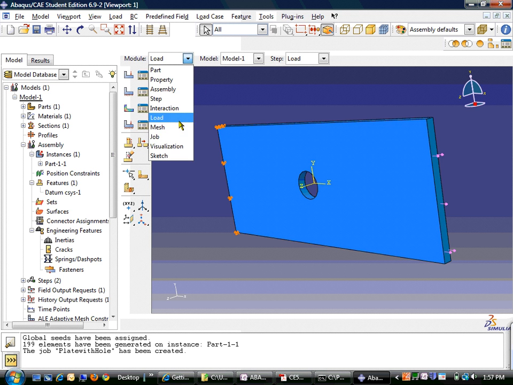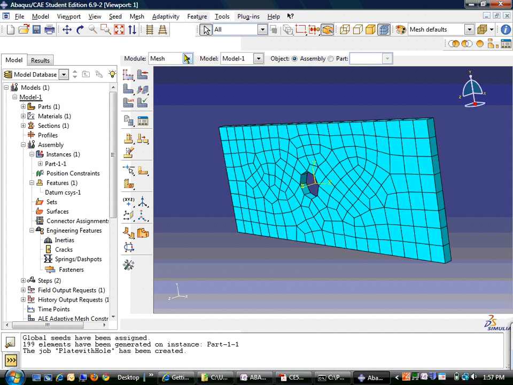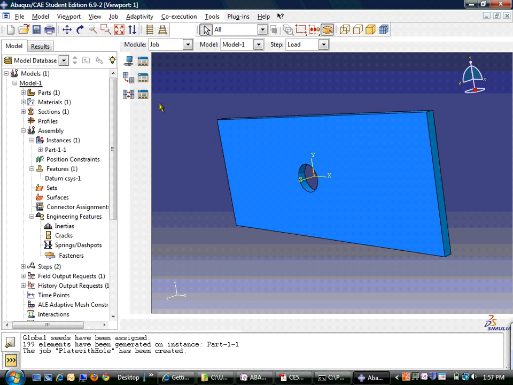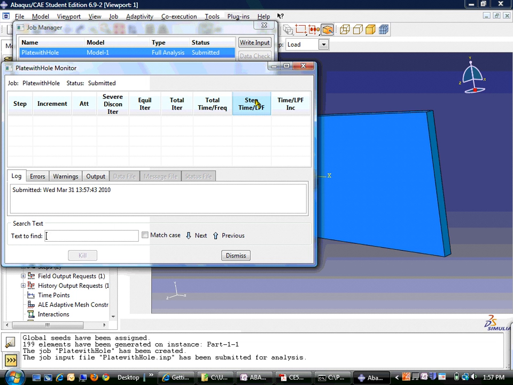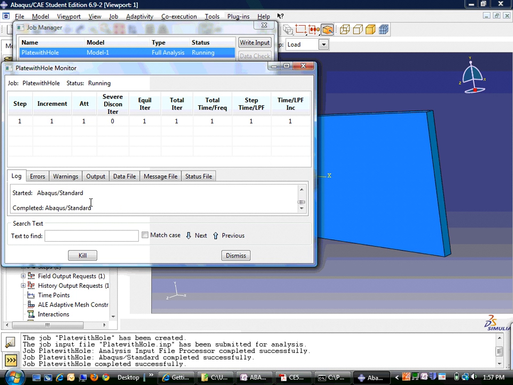And finally, if I go to mesh, it's already there. Job is there. And if I say submit, okay. So now it says that the job has been submitted for analysis. And you can click on this monitor to see what are the updates. So the job has been started and it is already completed.